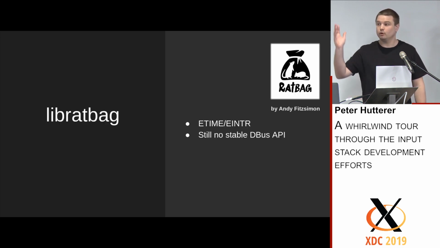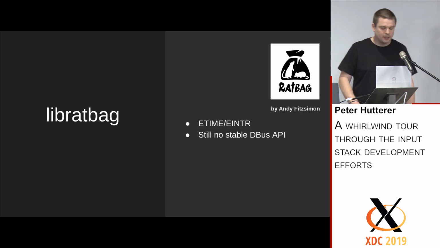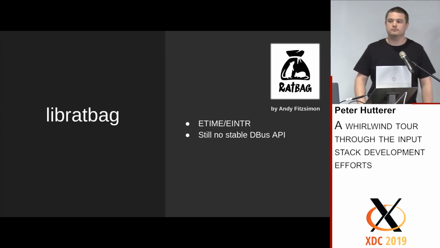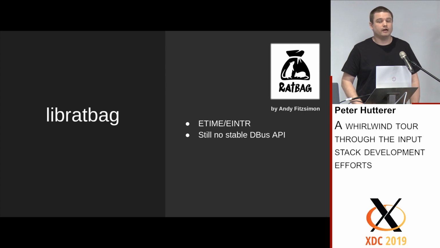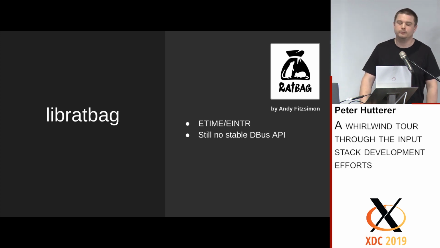Libratbag. We have a logo for Libratbag now, thanks to Andy. Libratbag was introduced, I think, 4 or 5 years ago. It was supposed to be the one true mouse configuration API. That worked for about a year or so when we still had time. Since then, we just don't have time anymore, and we don't really have a lot of contributors either.